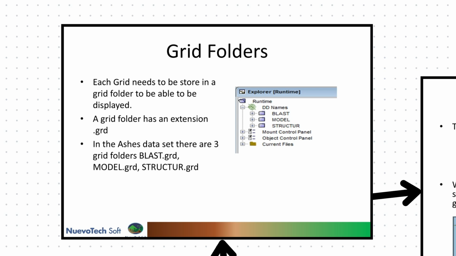For example, the model.grid might contain the seam surface for the geological model, while the blast.grid has the blast elevation surface. While exporting to MineOpt, you do export all the relevant grids from these folders. You have to remember this.